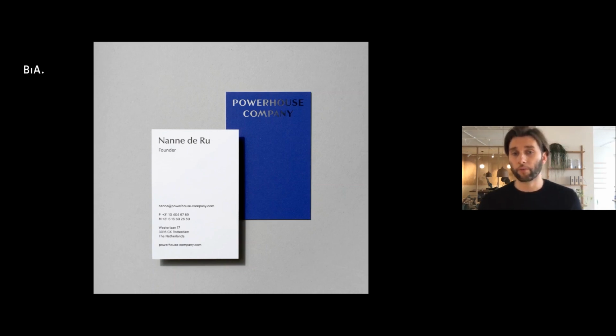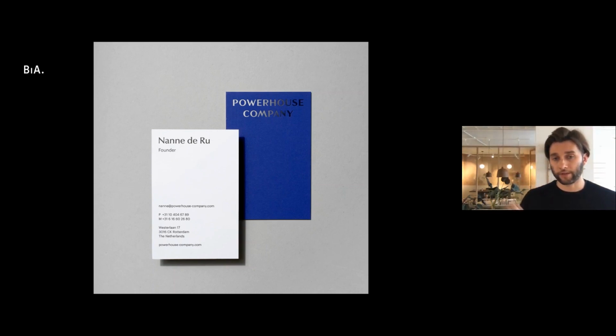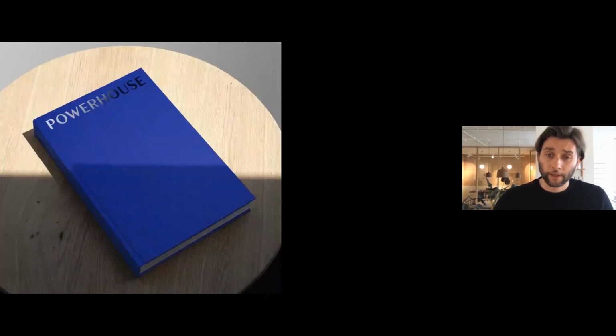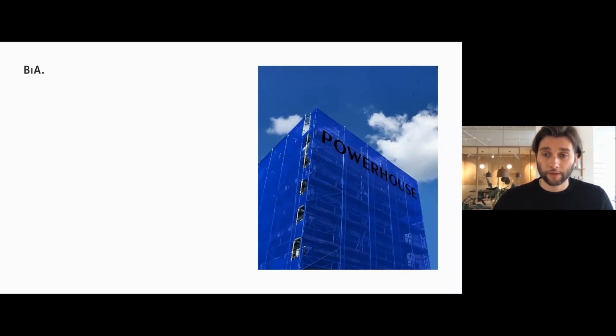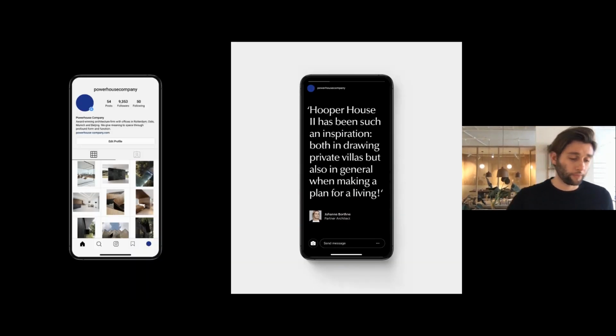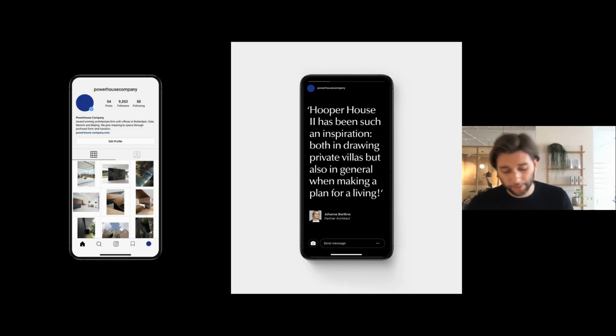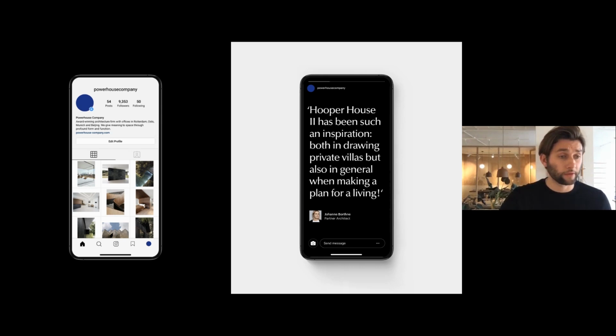So there was a really simple little hint to the strategy, but all of those things add up to one big final identity. So nice book. That's what we did. And we not only did the printable identity things, but we also thought about their socials.